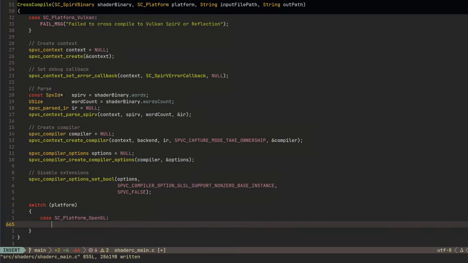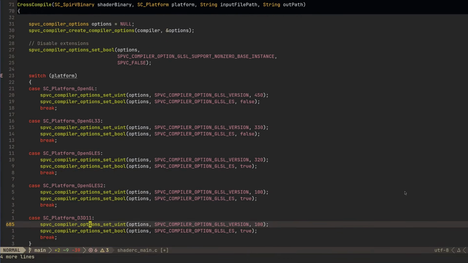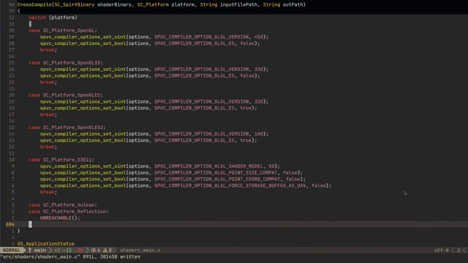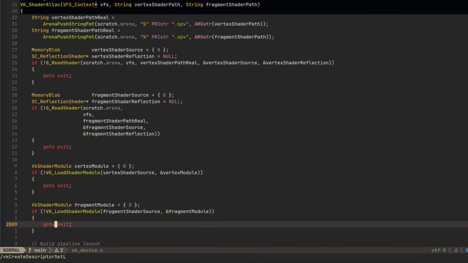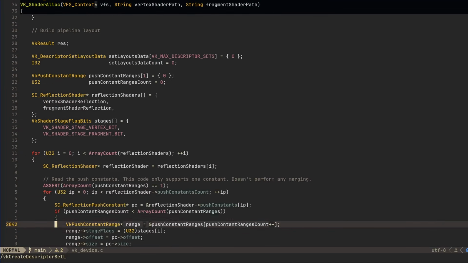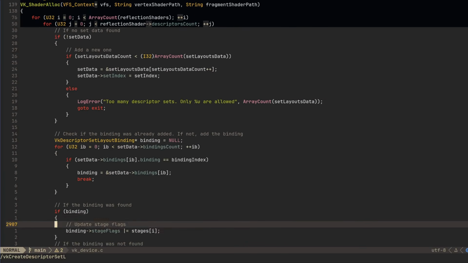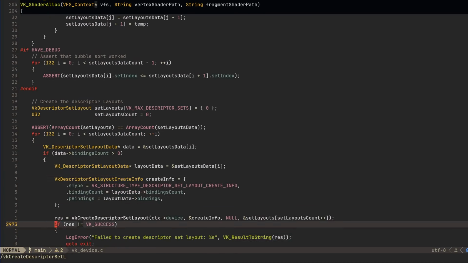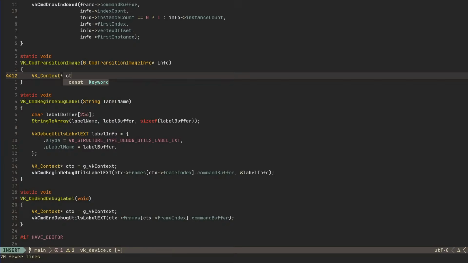The generated reflection data is especially helpful for Vulkan to create a pipeline layout and a descriptor set layout automatically. This avoids a whole class of errors and a lot of boilerplate code. I found descriptor set handling one of the more challenging aspects of Vulkan. There are many different ways to deal with them, and I could probably fill a whole video just talking about them. But the gist of it is that I use the reflection data that I generated to create a descriptor set automatically.